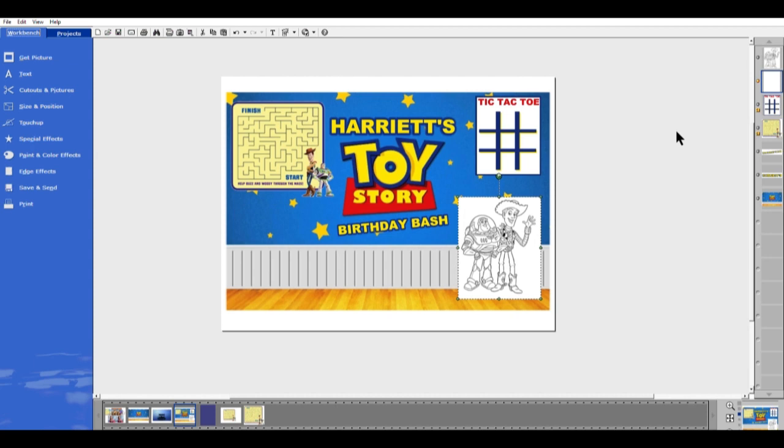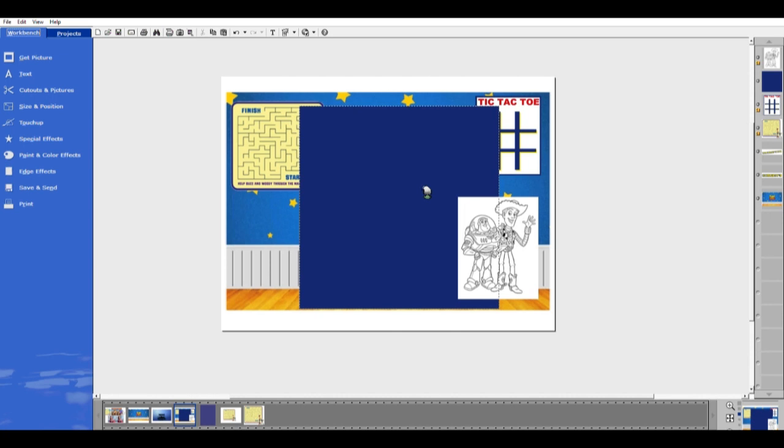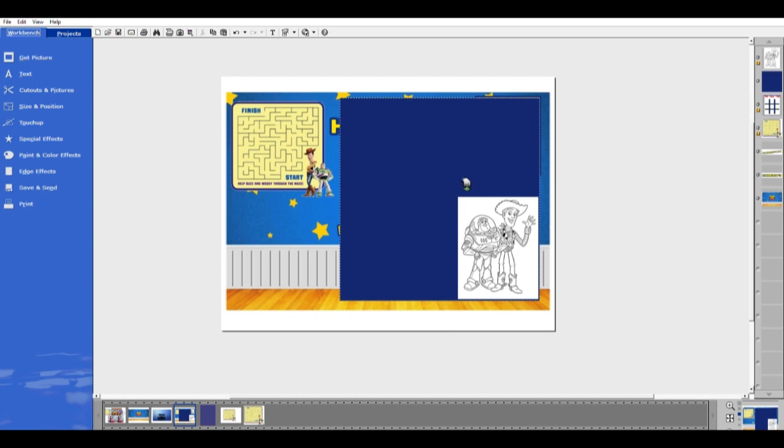And I'm going to do the same thing. I'm going to group this picture. And I'm going to add one of these blue backgrounds to it, just like I did for that one. So I'm going to make another colored shape. I'm going to change it to the blue that I want. Hit done. And done again. And then I'm going to drag that underneath Woody and Buzz. And give it the border as well, so that they all will have a uniform border.